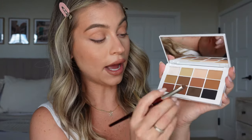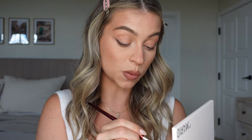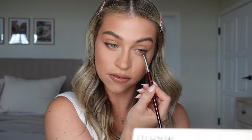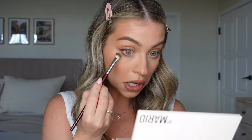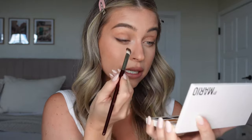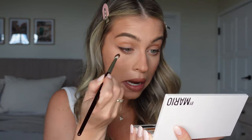You can also use the smudger or angled brush with that same brown and smudge it onto the lower lash line - this is going to define the eye a little more. This is if you're going to a wedding or want more of a defined eye. If you don't, skip this step and leave that lower lash line bare. I'm grabbing a clean brush and just dusting that out and smoking it out even more. Then let's add a little bit of the lightest white to the inner corner of the eye - this is going to brighten everything up and make everything pop.